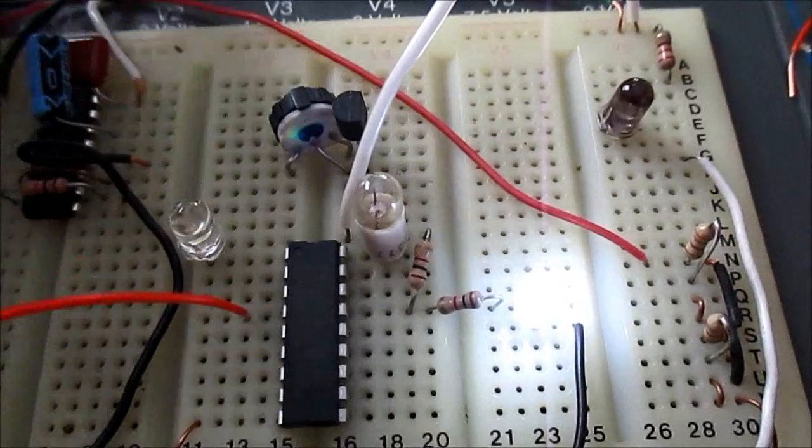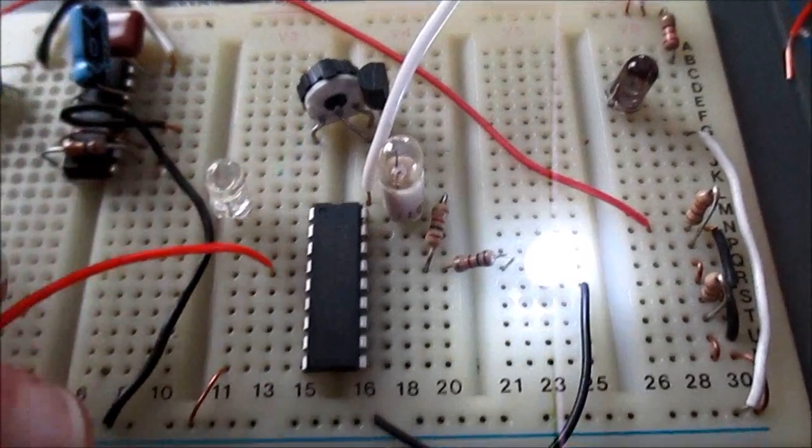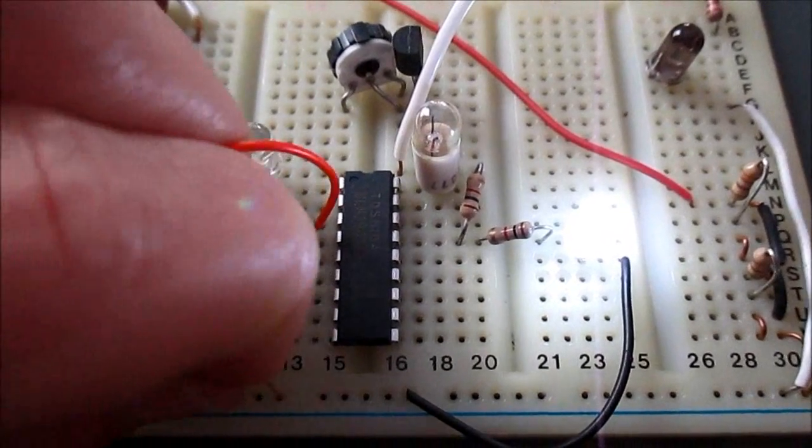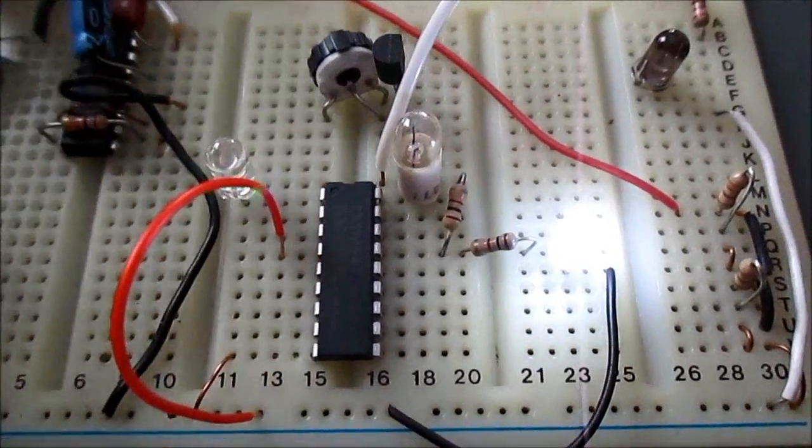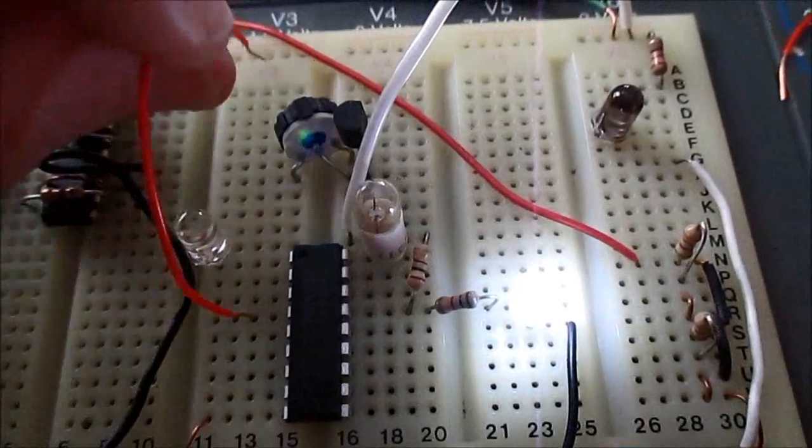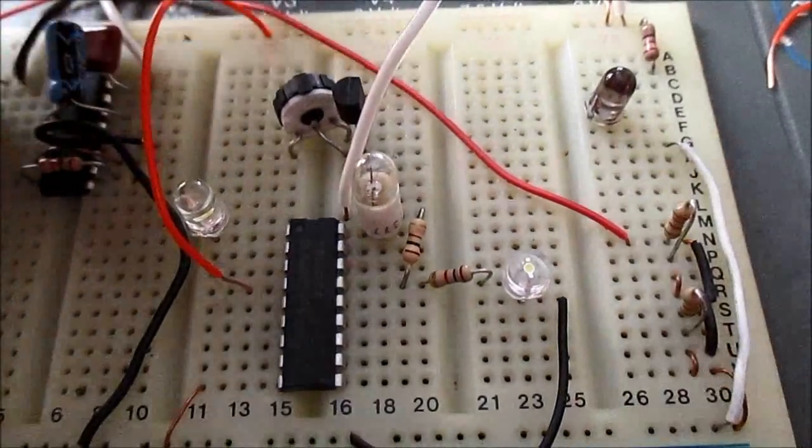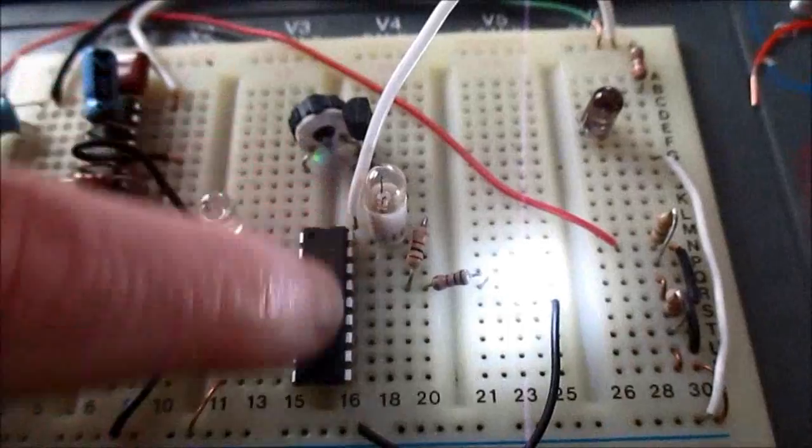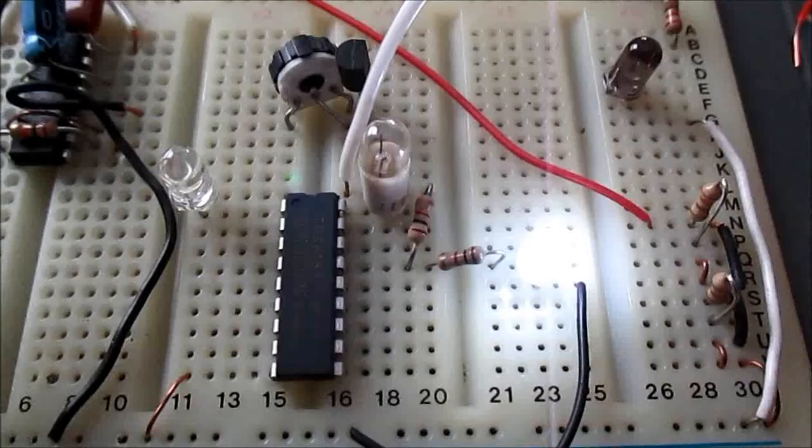And the reason that is, it's an open collector type logic. You use a pull-up resistor. So when the transistor is off, it brings the output high. In other words, if the input is low, the output is high. So I have the input tied to ground, which is low, and the output is on. So it's opposite, or inverting. So if I make the input high, the output goes low. The LED goes off. And you really wouldn't want to use this as a logic gate because it's meant to be a driver, but that's just kind of an explanation.